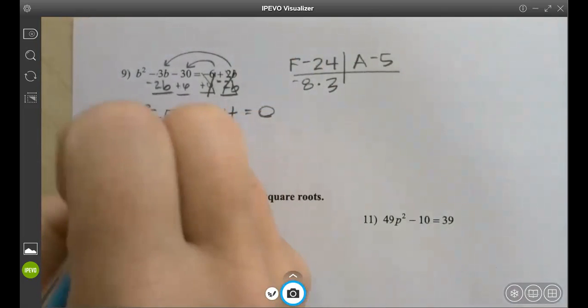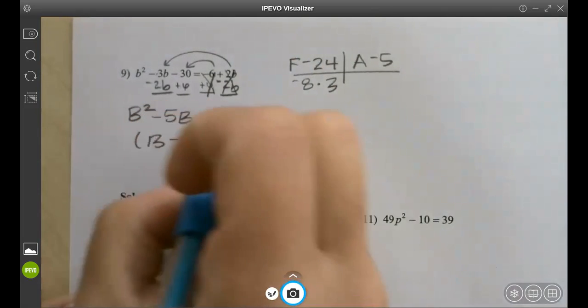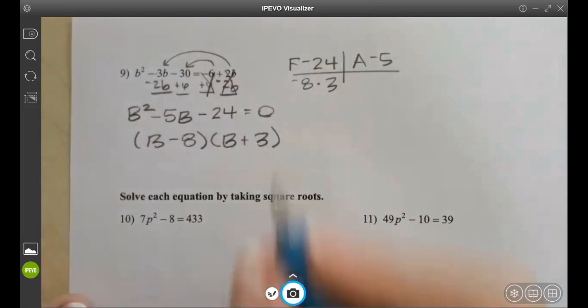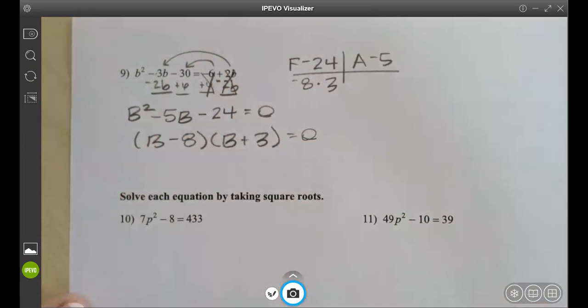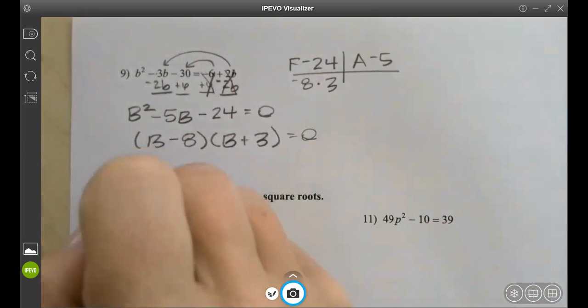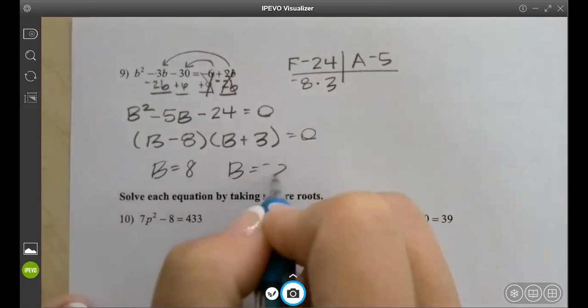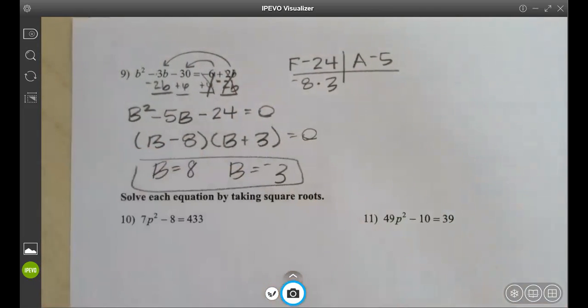So my letter is B and a negative 8, B and a positive 3. I did not do slide and divide, so my answers are right there in front of me. What are my 2 answers? Positive 8 and negative 3. Perfect. All right, remember again, all of that was factoring.